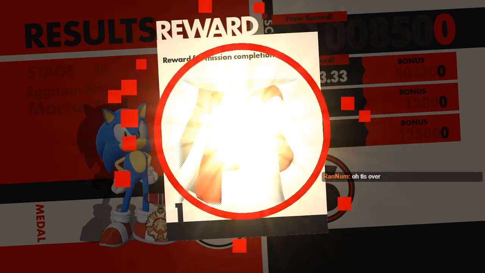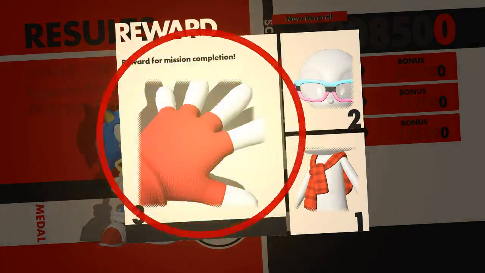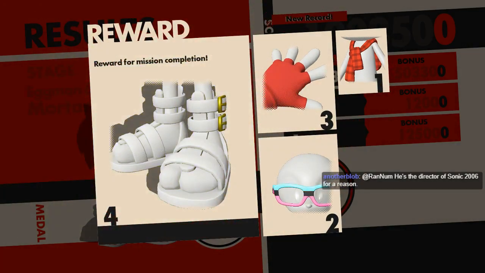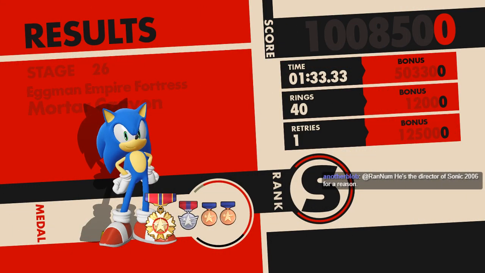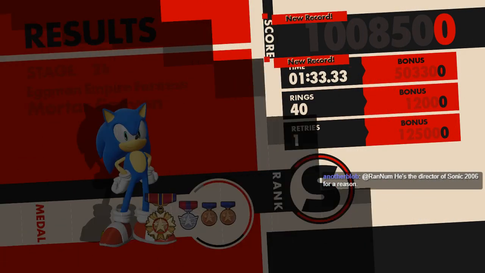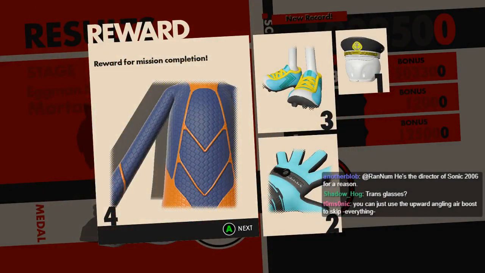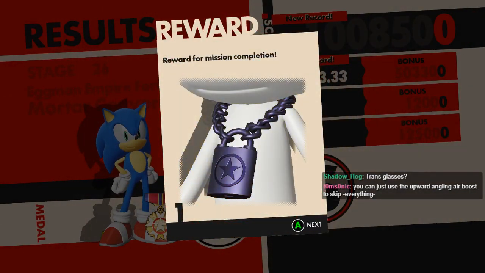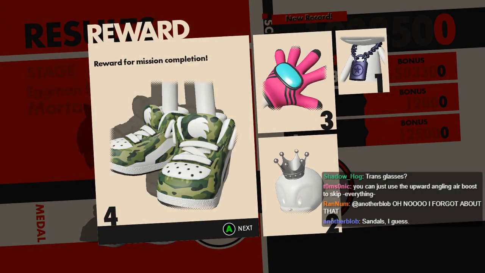Mission complete. I did a quick step. And for that, they gave me a scarf. And more glasses. And slightly better fingerless gloves? I might have to dip into the thing. And these weird boots? Leopard print. Captain's hat. More gloves. More shoes. Another one of those. The crown's okay.